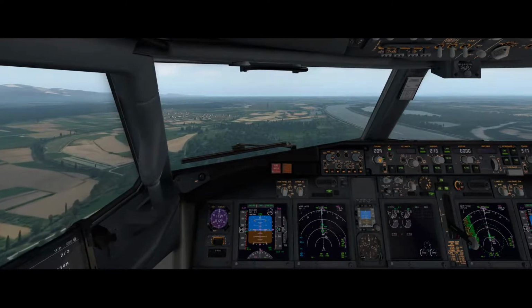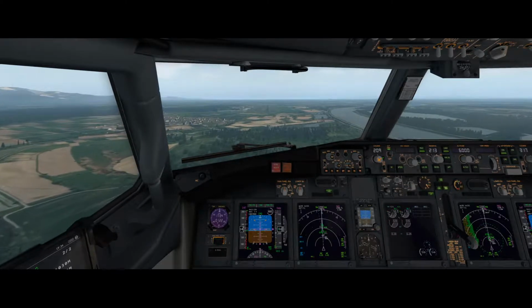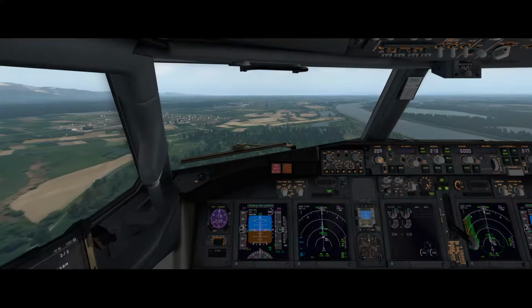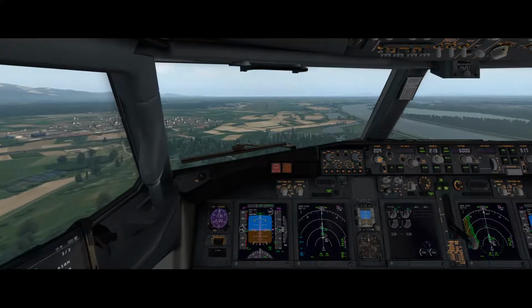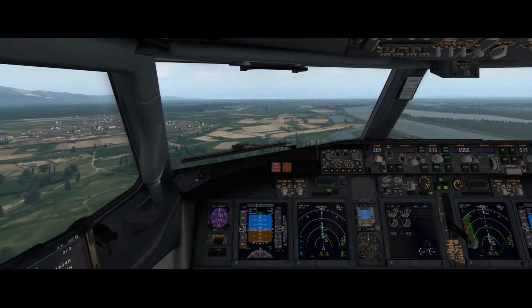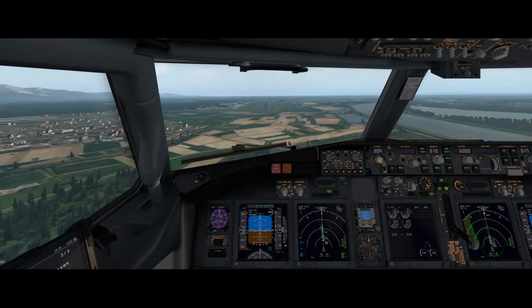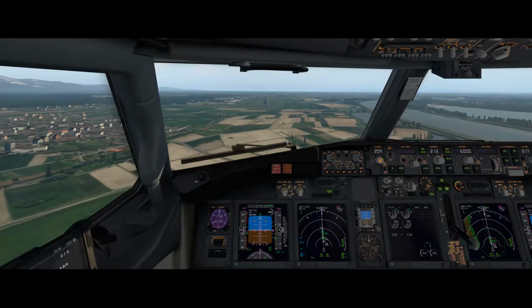So we look a little bit low. Approaching 2,000, interestingly, a little bit slow. Set 5,000 feet, QNH 1014, from 7 Lima Uniform. Set 5,000 feet, QNH 1014, from 7 Lima.